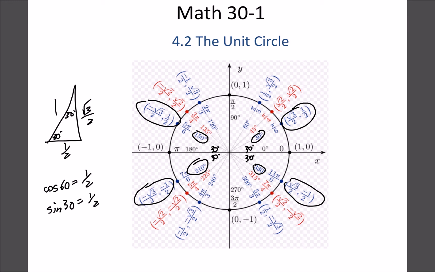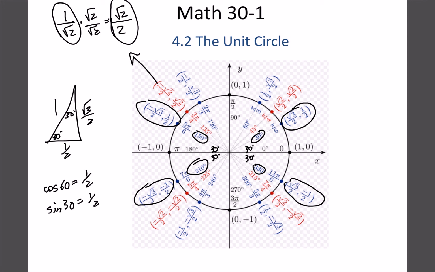One other thing to notice, if you look at the 45 one here, they've got it written as negative root 2 over 2, where we said it was 1 over root 2. Those are the same thing because all they did is they rationalized the denominator. So if we times both top and bottom by root 2, that would give us root 2 over 2, which is the same thing again. So you might see our textbook tends to use 1 over root 2, other sources write it as root 2 over 2, but those are both the identical answer.